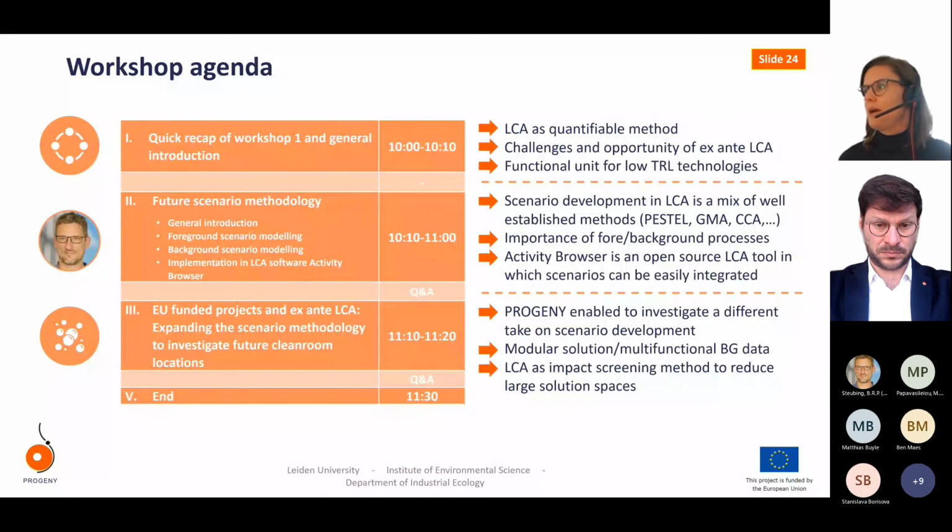We want to have this multi-purpose or multifunctional background data for the clean room usage. So lifecycle assessment analysts can now use this data. They can now say, okay, I want to build a clean room in the year 2050, and it has to have the ISO standard 5 or 4, and then they can directly access the data and use it in their lifecycle assessment.